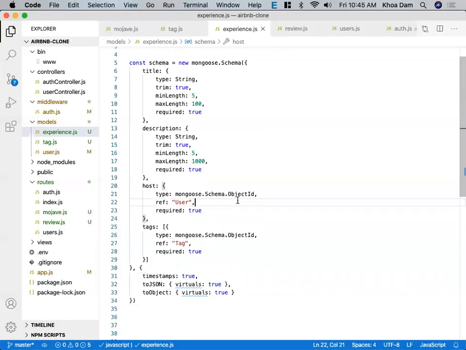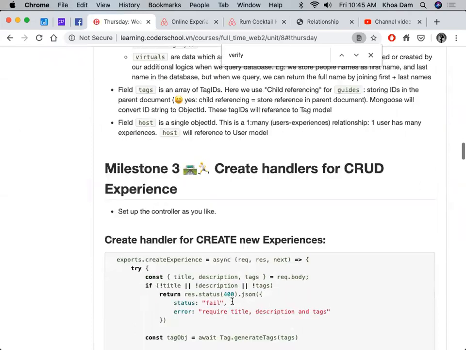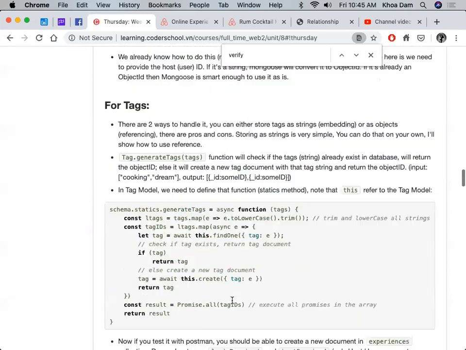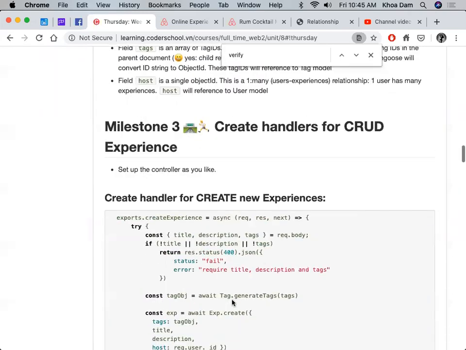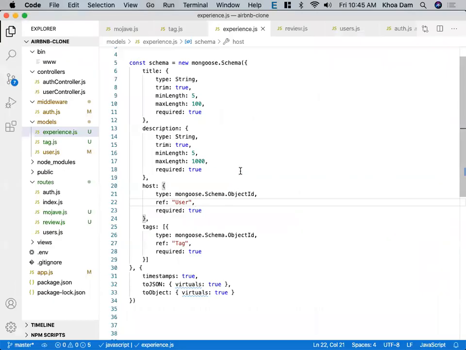All right, let's create the first endpoint and try to input, right? Let me check the lab. Do I miss something? Nope. All right. Okay, let's go. Let's go to our route here.